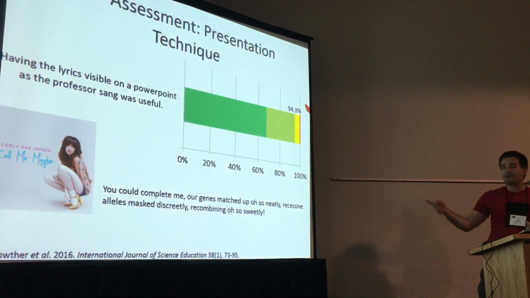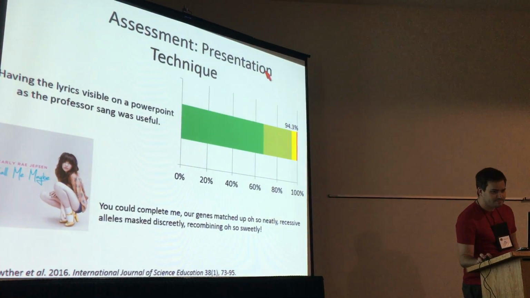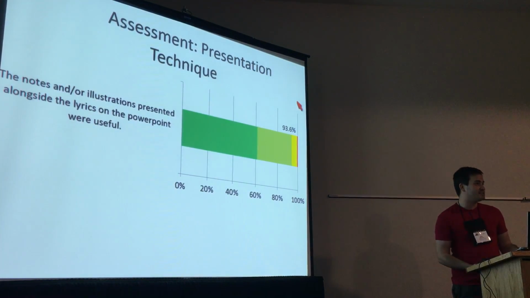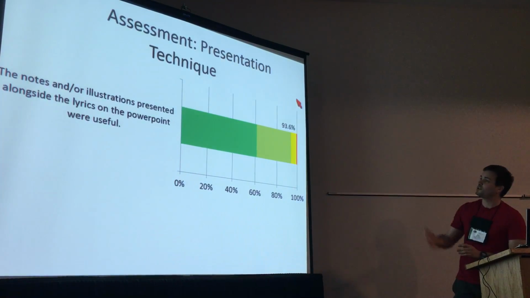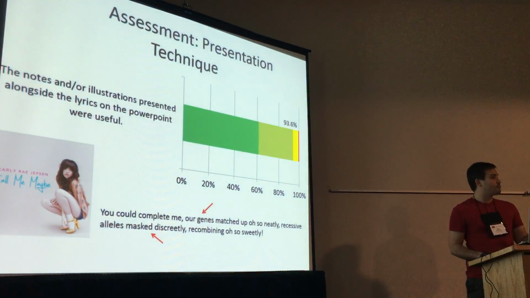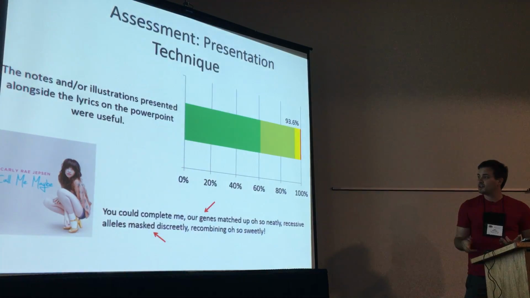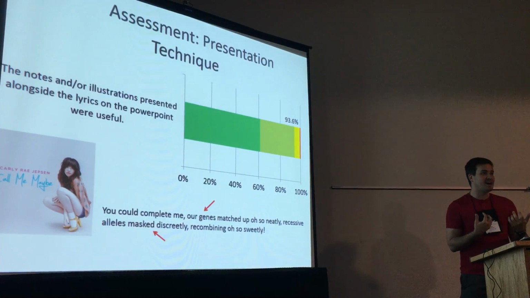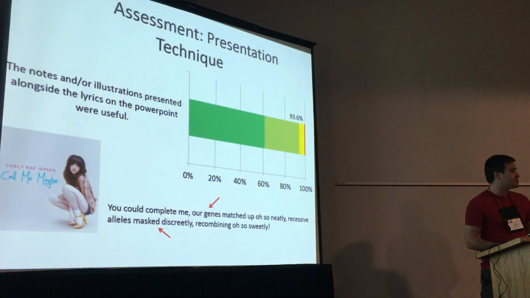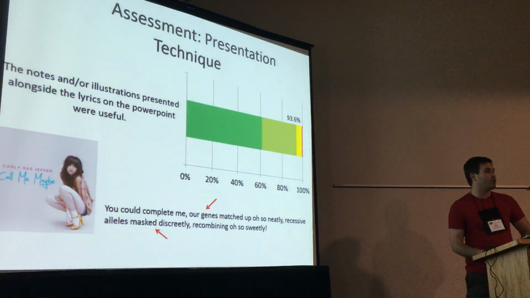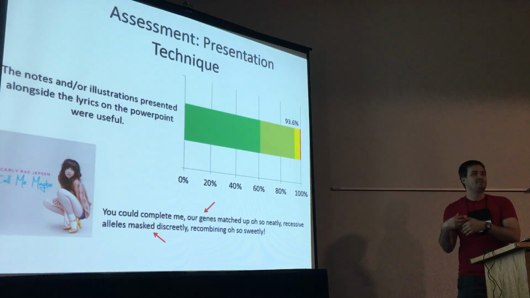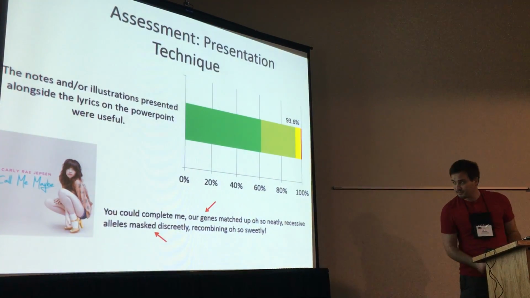Okay, so if you didn't have the lyrics there, you might have missed some words. I also, you may have noticed, have annotations on my lyrics. The vast majority of students also found those useful. What I do is I add red arrows to my lyrics. These are mostly to remind me to advance a slide, because otherwise I get caught up in the music and I forget to do it. And the annotations contain elaborations or definitions of vocabulary words or clarification of things presented metaphorically in the song.